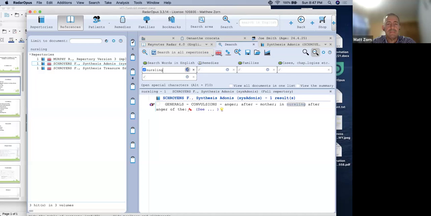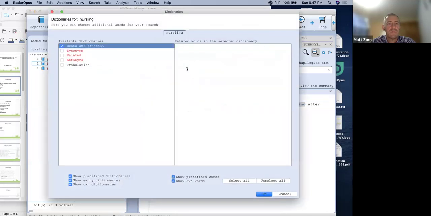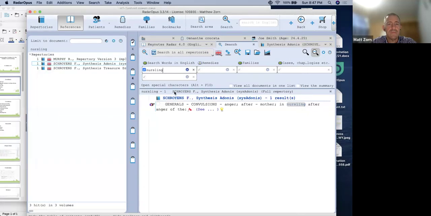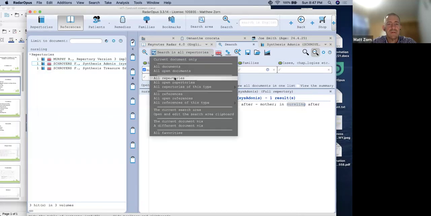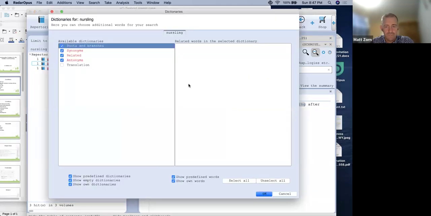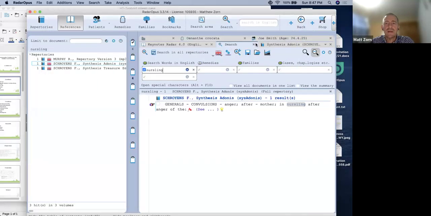Why is it doing that? Give me one second. And then synonyms, related, antonyms. We try that again, and it should open up a lot more than just that. Give me one second. Figure out.